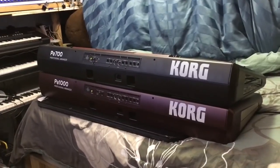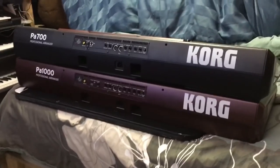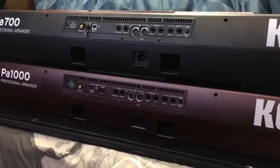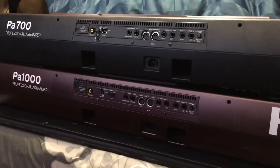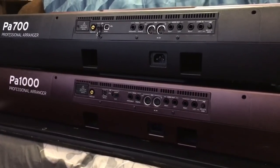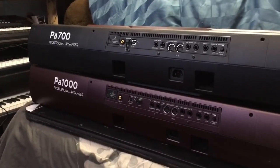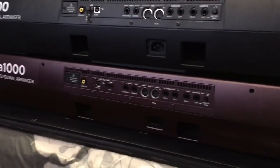Okay, so now I have put them both on top of each other, basically the PA700 on top of the PA1000. I want to compare the back. As you can see, very, very low, they both have the same power connection, which is basically the three-prong computer kit connection cable. And also you see the bass boosters on both sides of them. And you could tell from the PA1000 and the PA700 which casing it is, because the PA700 is black and the PA1000 is maroon. Now let's go to the back connections right over here.